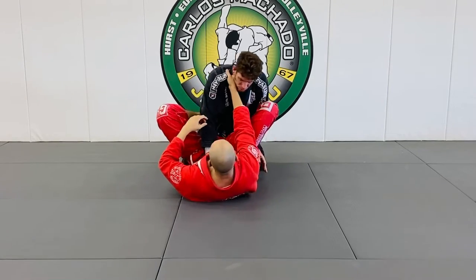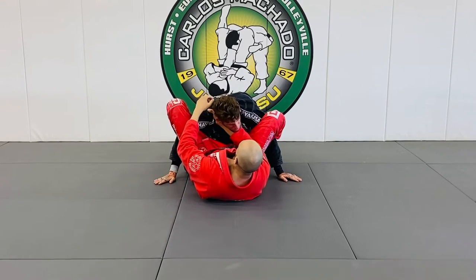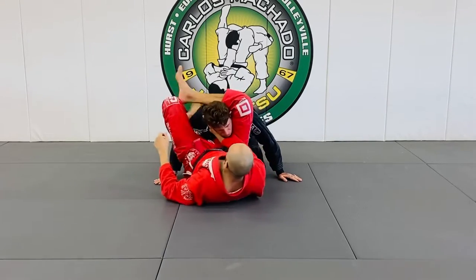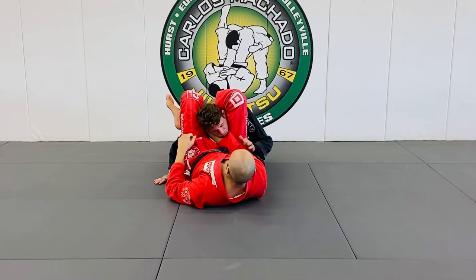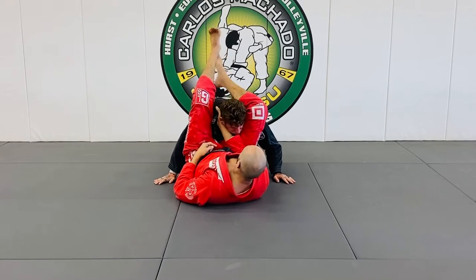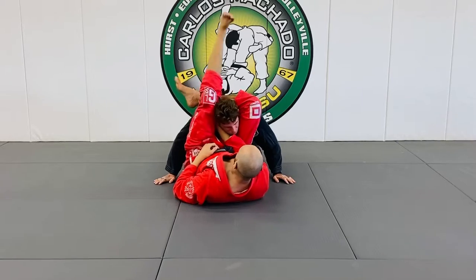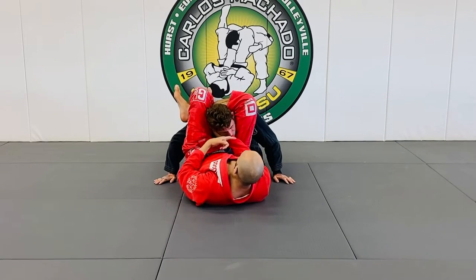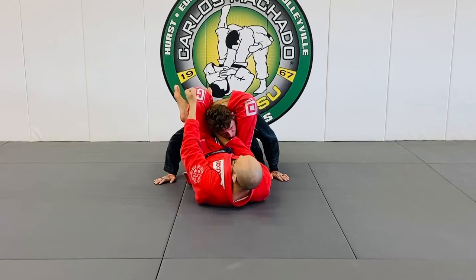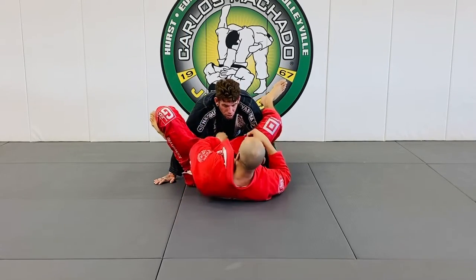Sometimes you're here and then they dive their arms underneath, right here. Because this right arm is in, I can still get a triangle right here because I have my hand in and it's replacing his arm. But you have to have this deep enough here, kind of under the neck, as my leg goes across and he can't quite pull his head out. There's also such a thing as called a dead orchard.